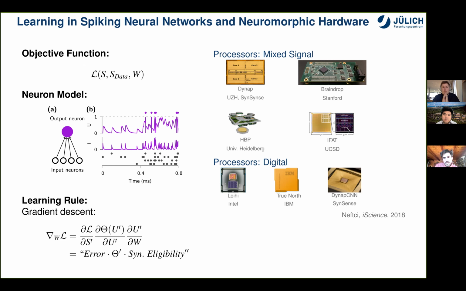And these are implemented now in a wide variety of different systems out there, some from companies, others from academia. And what we do here is, using the tools of machine learning, especially the theory of machine learning, we derive learning rules, usually based on gradient descent, that can actually be implemented in a local fashion in this hardware. And in fact, this Intel Loihi and some of the chips from this company here have these learning rules built in. So the message here is that we can have this neuromorphic hardware that's essentially efficient, real time, and it includes these plasticity rules, such that we can do learning online on the chip. So it's a fantastic system for this type of real-time, real-world learning.